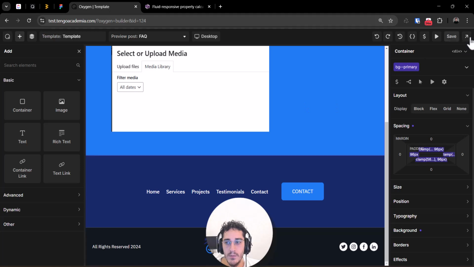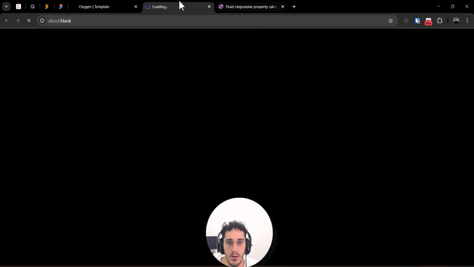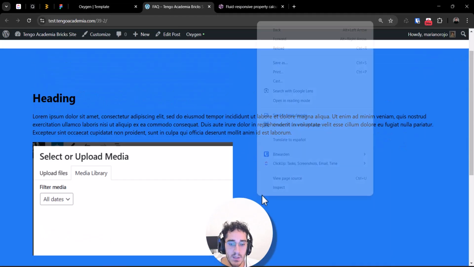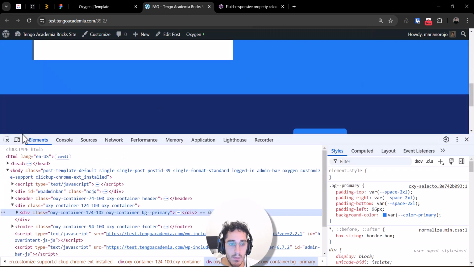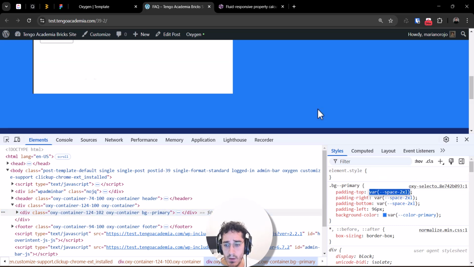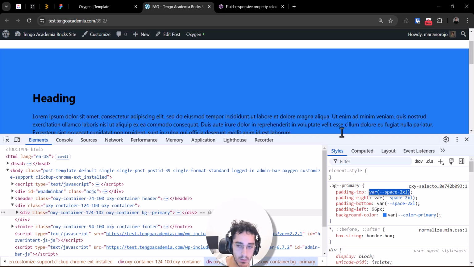And if you check your responsive on your front end, you will see that we have the same spacing. It's 96. If we change that 96, you will see that nothing changed. It's the same value.